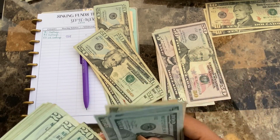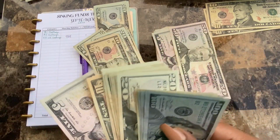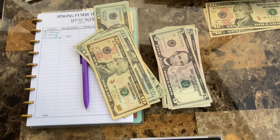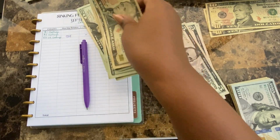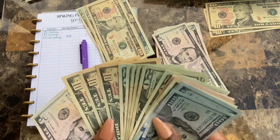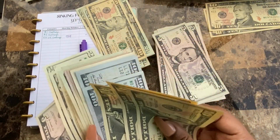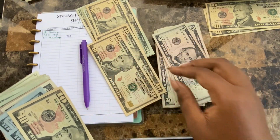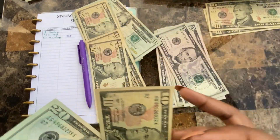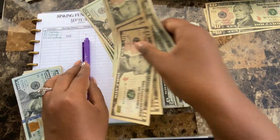And then we've got a 50. We definitely want to use that. So 20, 40, and 50. And we will add another 50. Now that's going to mess me up when I'm counting, but long term, it's good. And then what else can we do? Let's see. We've got 20s. We only have one $5 bill. But how about we get rid of these 10s? So, well, at least one 10. So, two 10s, sorry, to equal 20. I'm just doing whatever I can to make this pile smaller. Boom. Okay, and let me put the Adamson bank away so I don't get confused.